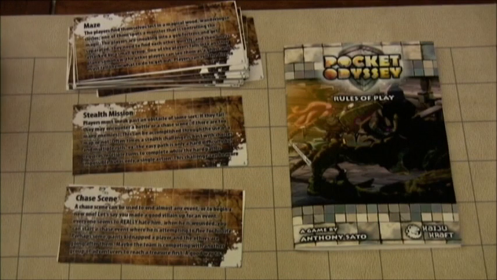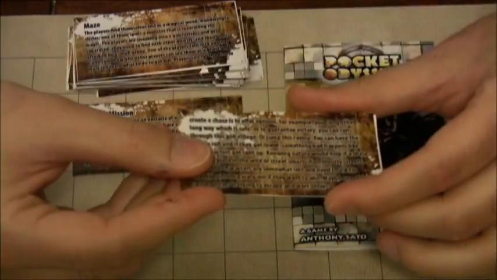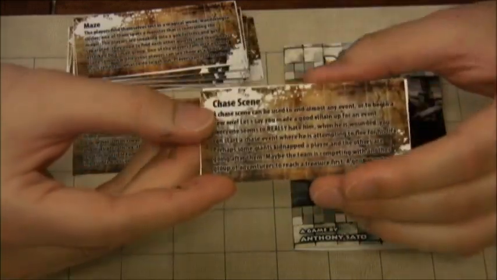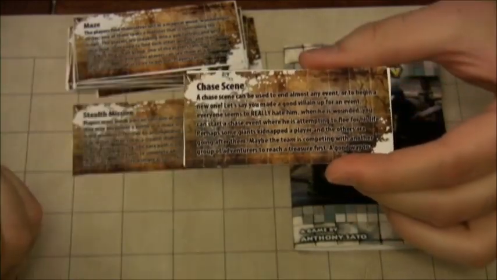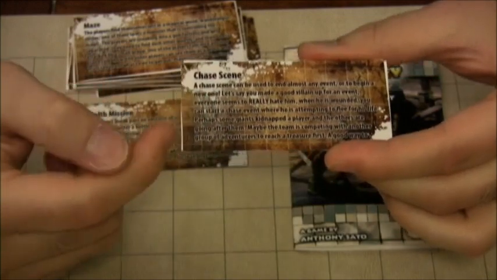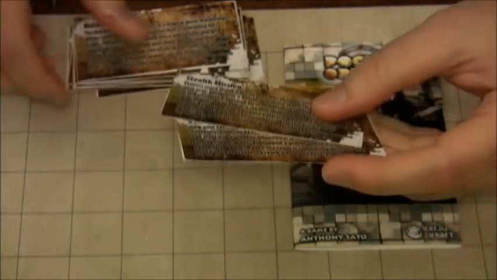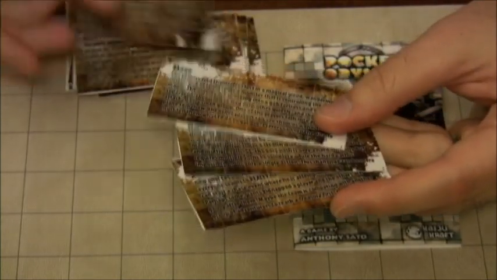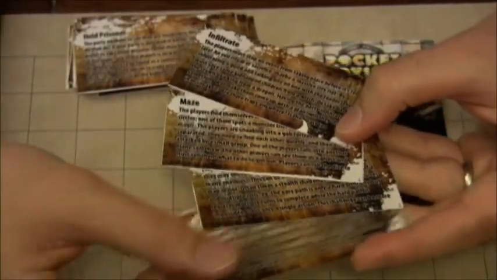Here's the big part though. You're going to draw 4 of these cards. Now I know this is really difficult to see, but each one of these cards has hints on it of what an element of the story could be. So in this example, we have a chase scene. This gives you examples of different types of chase scenes that you could use in your story. Now, you choose 4, and you decide which 3 you like the most, and you discard 1, and you play those 3.